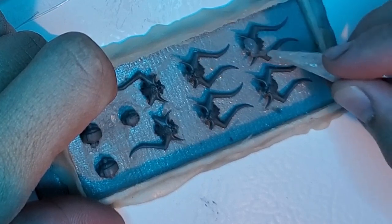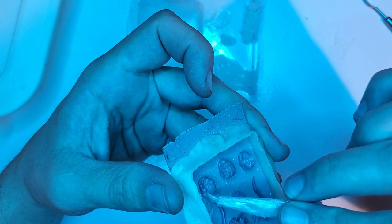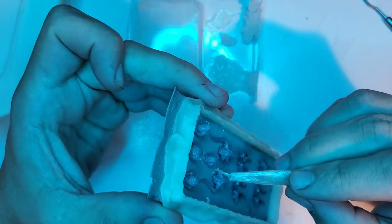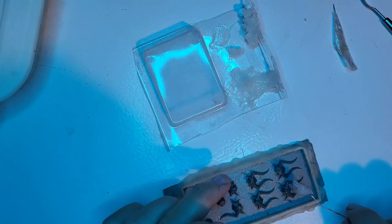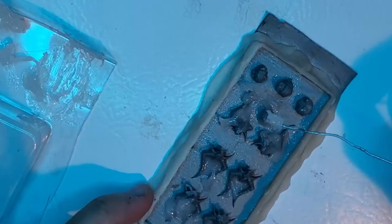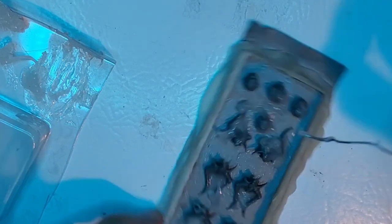The thicker you make these molds, the longer they take to cure. And if you make them too thick, there'll be chunks right in the middle that don't even cure at all. With the silicone properly mixed, we're putting it onto the cast object, starting with very small tools and working our way up. In this case I'm using a very thin spring steel wire, taped up so it would stop stabbing me in the fingers. If there are small air bubbles in the silicone mold, it's not that big of a deal, but you don't want any air bubbles sitting directly on the cast object. The goal is to push in and draw out the silicone so that it works its way into all the finest details. Because of the viscosity, you really have to work it in to make sure it's sitting flush with the surface of the cast object and the retainer. We use progressively larger tools as we get further into the process.